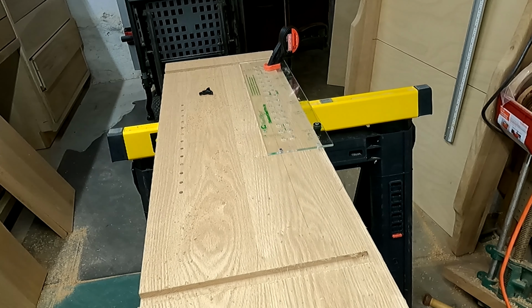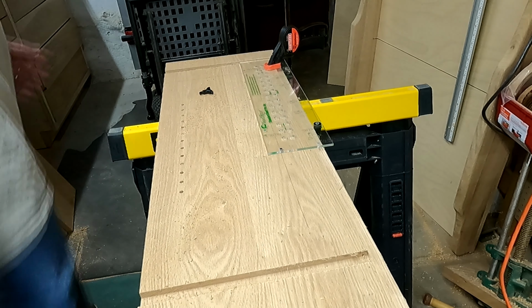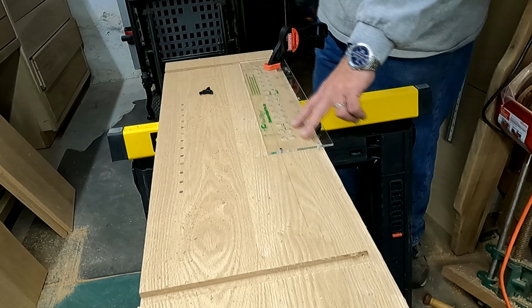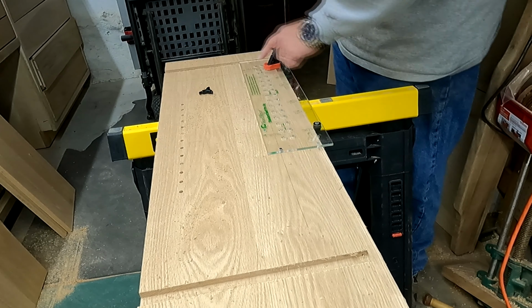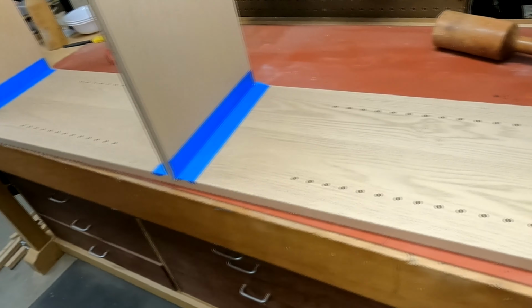For the other side, we just flip it around, line it up with the same location, the edge of the dado, and proceed. This template is completely reversible, and so as long as I've got it lined up at the same point, all of my holes line up and my shelves are even.